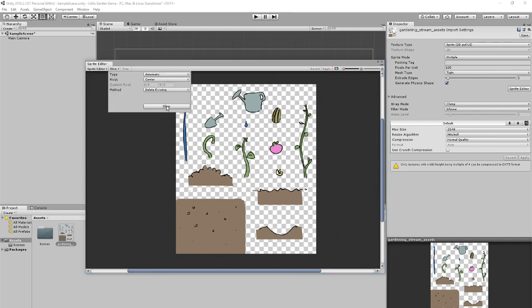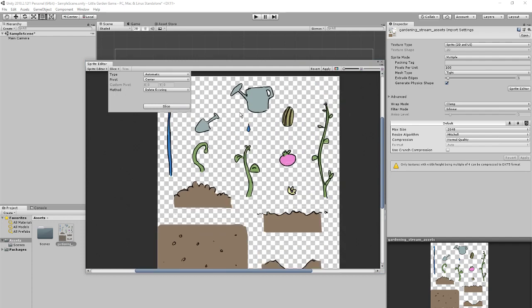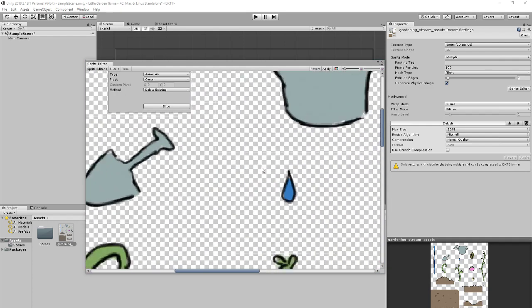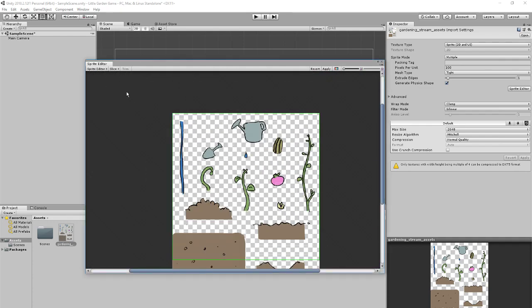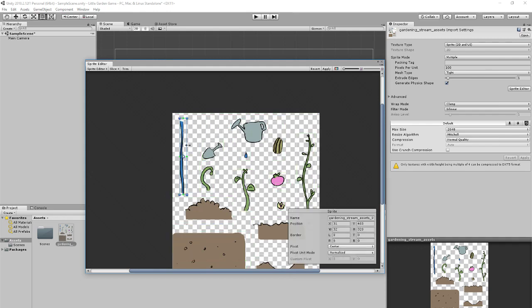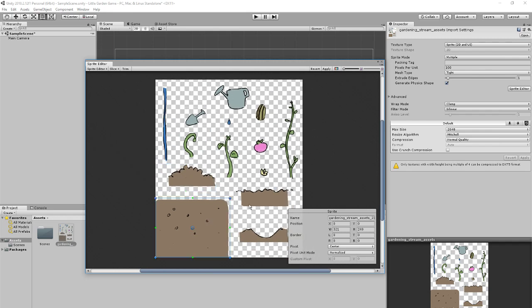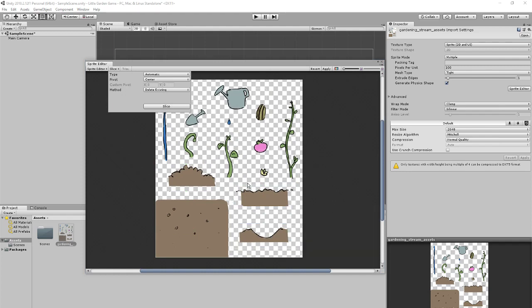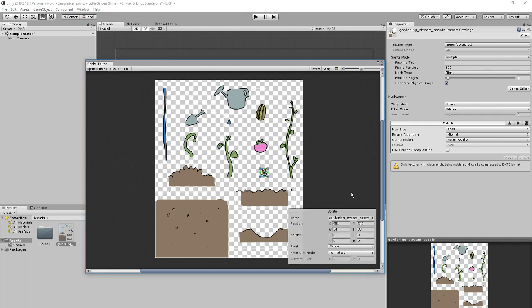And I can try an automatic slice. If you can see that, it's very subtle on this screen, but it's made all these little shapes. So it's automatically gone, here are all your images, let me slice that up for you. That was with slice automatic, and I just hit slice. And that automatically looked for the edges of everything and decided that that was where I wanted to have my sprites end. So I can now click on each of these, which is pretty handy.